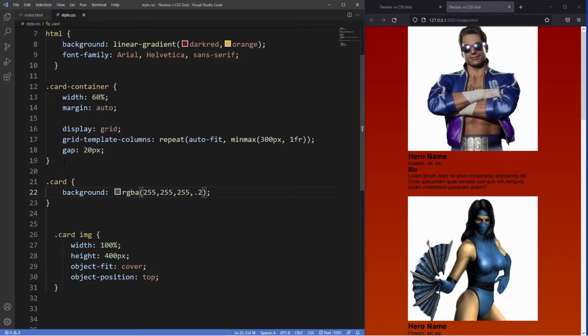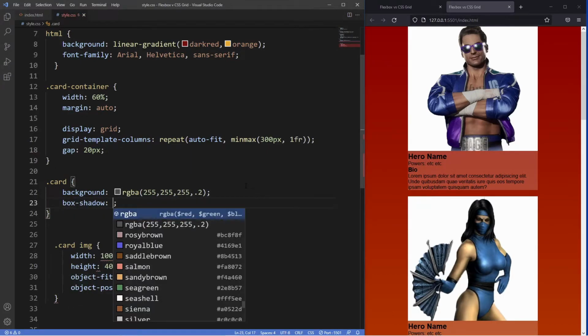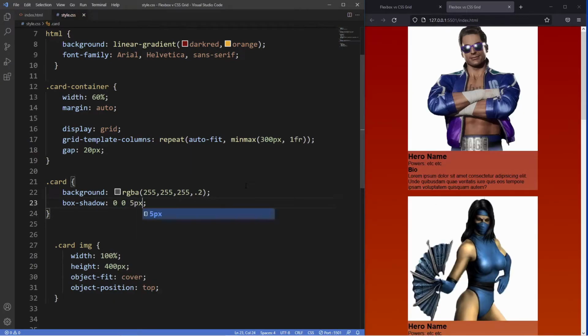And just get rid of all that text. So you can see now it has almost a transparent grey background. And then the next thing I want to do is just apply a box shadow to this. So I'm going to say 0 on the X and Y, and then 5 pixel blur, so it goes all the way around the card, and also apply an RGBA value here for the color. So this one is going to be dark, or pretty much black, so 0, 0, 0 for the red, green and blue. And then for the alpha, we can say 0.1, and just get rid of all that text again. So it's really faint, but there is a box shadow around the cards.